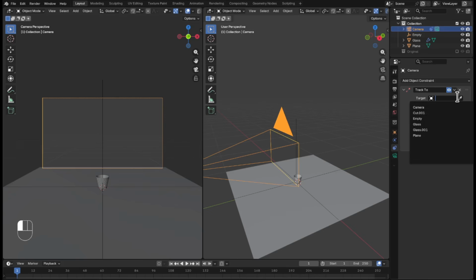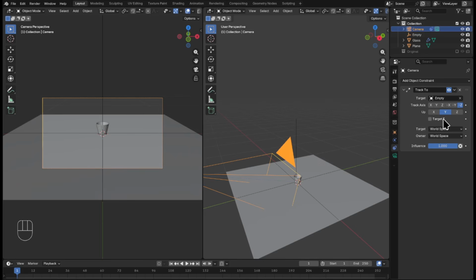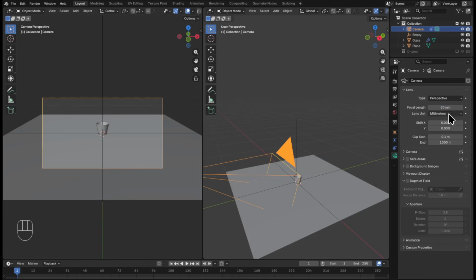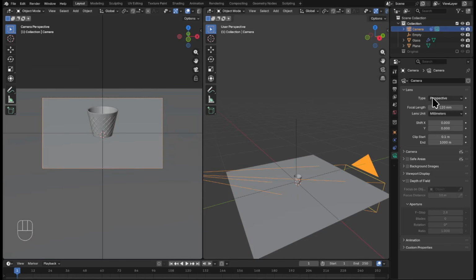Now the camera will always point at the glass. In the camera settings, set the focal length to 120. In the camera view, turn off the toolbar, gizmos, and overlays, and switch the viewport to rendered mode.